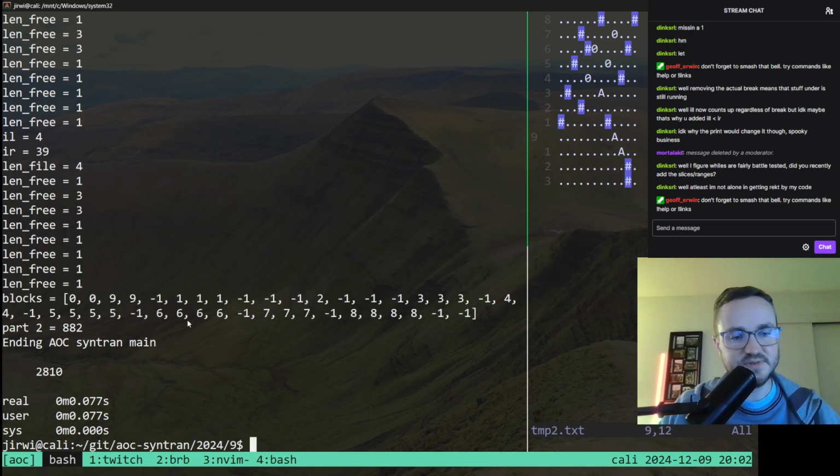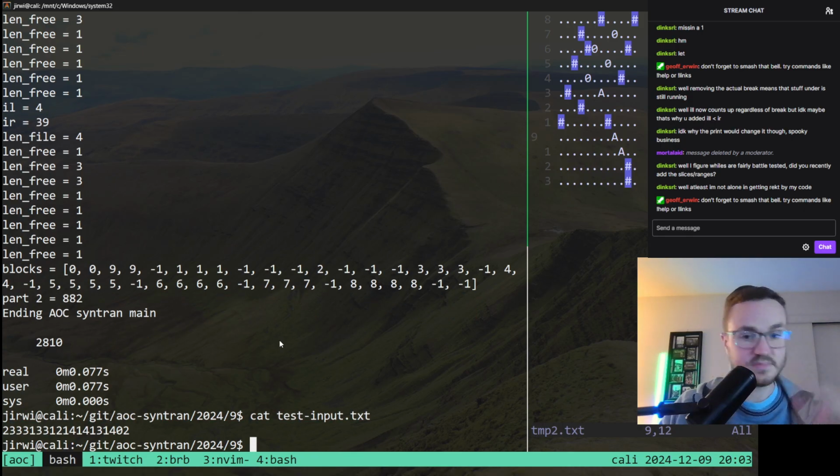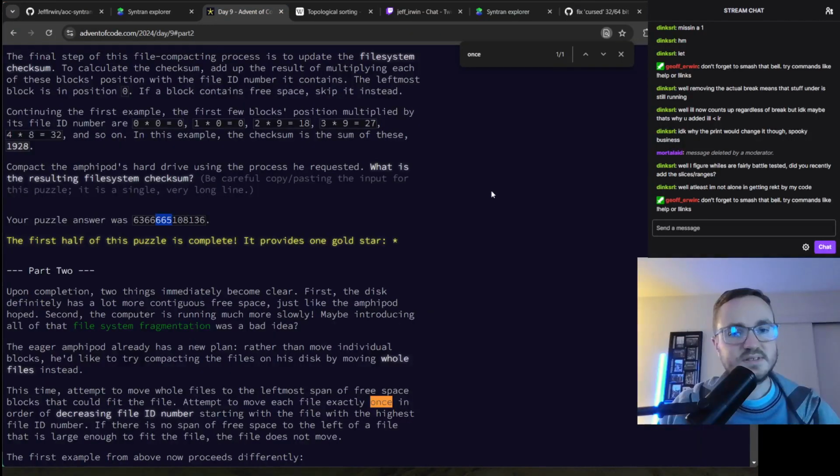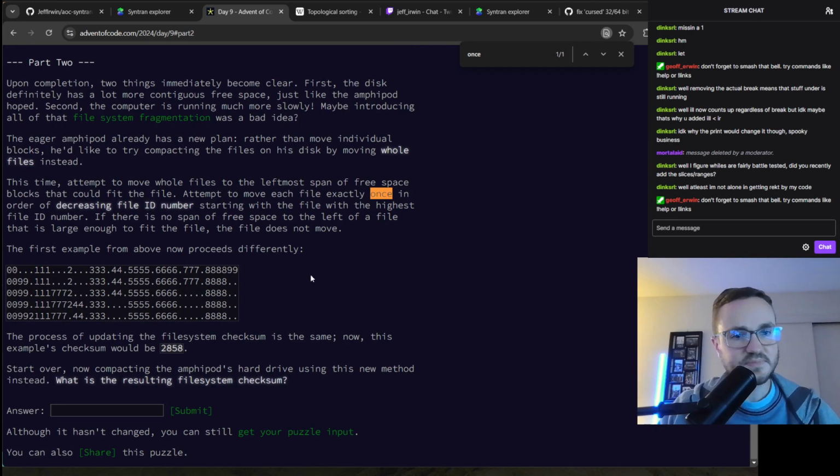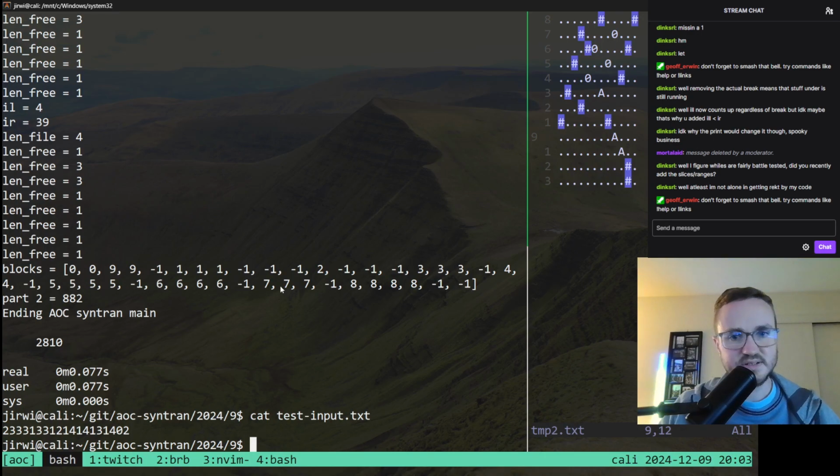What can I move? What else moves? Well, that's not helpful to look at. Okay, what's the expected result here? 7s should move. 7s did not move.